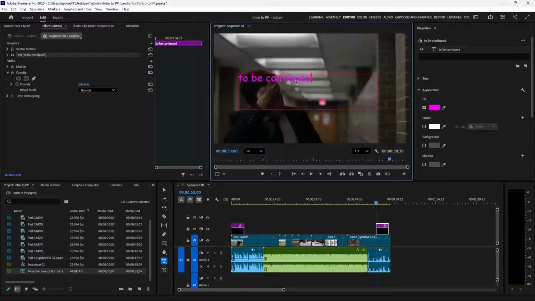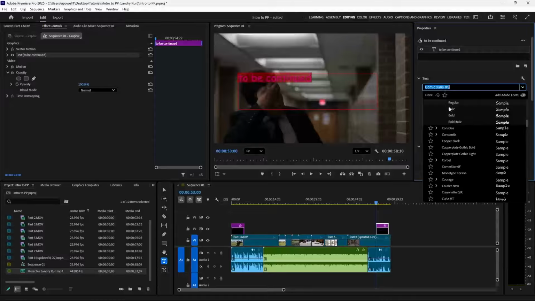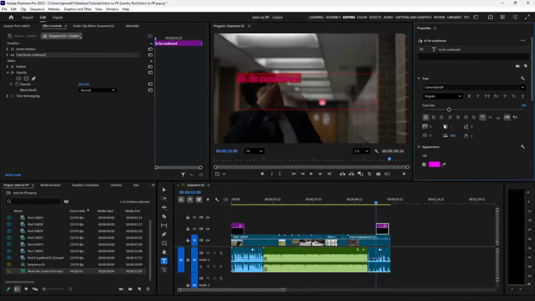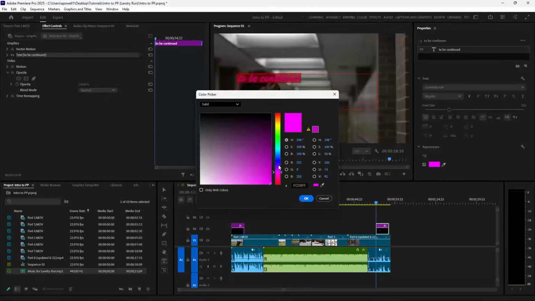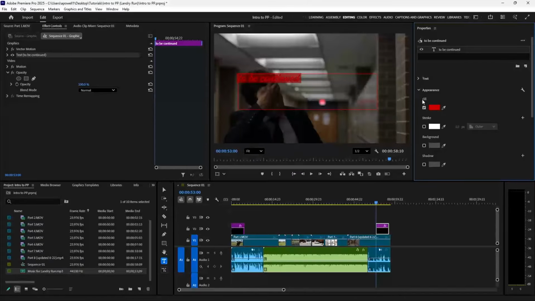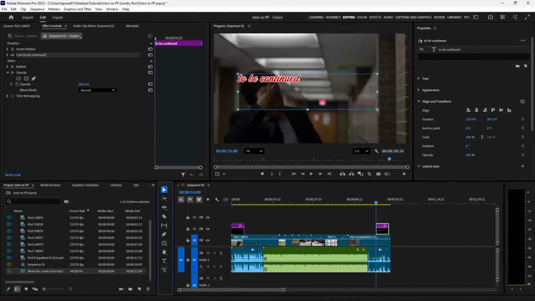All right, this time I want you to pick a different color and a different font. So you can decide whatever font you want. I'm gonna go with that one, and I'm gonna go to red this time. There's lots of other things you could do with this, but I just want you to know the basics. You can add a stroke to the outside of it, you can add a shadow. I want you to align it in the center of the page.